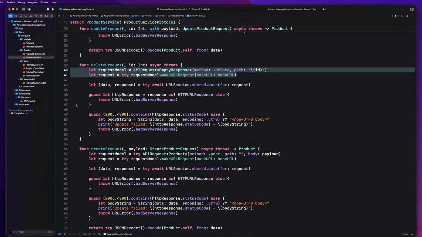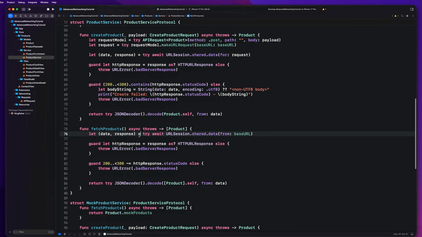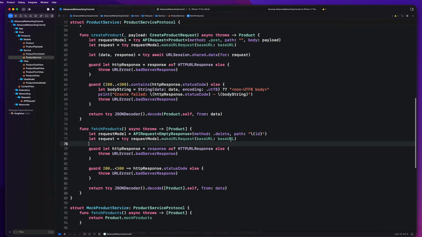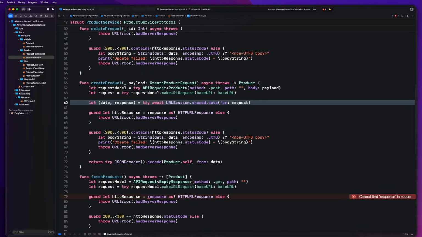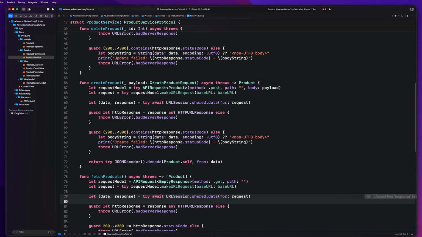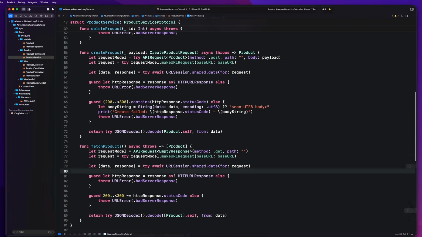So we can go ahead here, grab that. And this is going to be a get request. And we also don't need a path. And then we just build out our request as so. And we are actually going to go here and say, let data response equal try-await URL session.shared.data for that request.